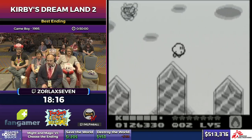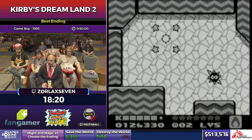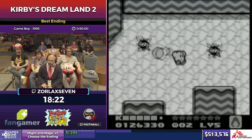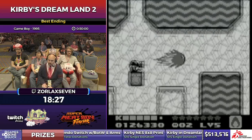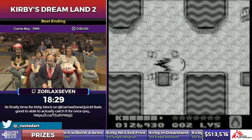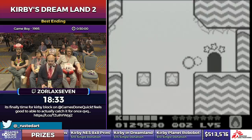And I really got to be careful with my fire here. If I jump too high, or if I fire too far, I can get hit and lose my power up. Okay, we wanted to bonk there on purpose, so I can make that gap, and then we just fire through the rest of this. And then we jump here because the game tries to trick you.